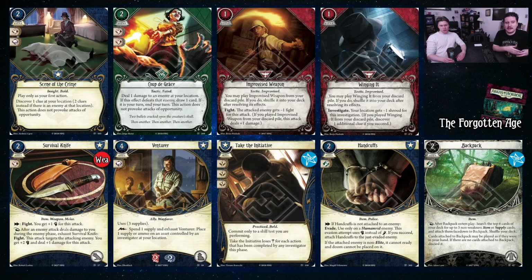Coup de Grace is a tactic. Deal damage to enemy location. If it defeats enemy, draw a card. If it's your turn, end your turn. That is actually a nice little fast action for your last thing. Yeah, you can squeeze it in as the last one, and if you don't get enough of the extra damage or whatever. Yeah. It's pretty solid.